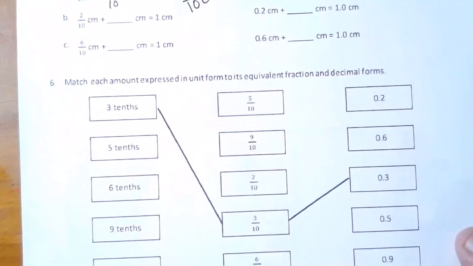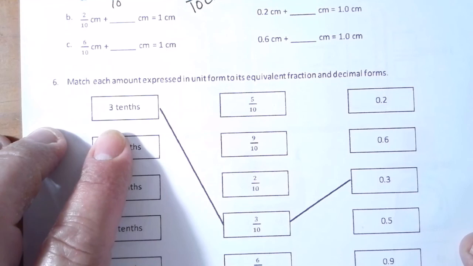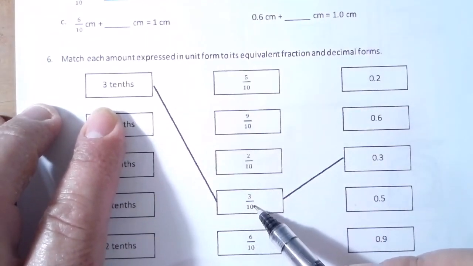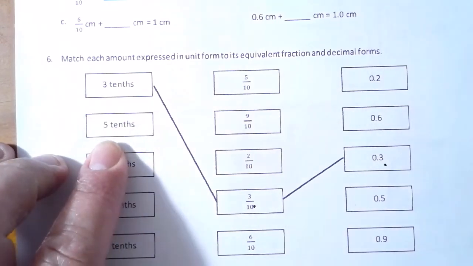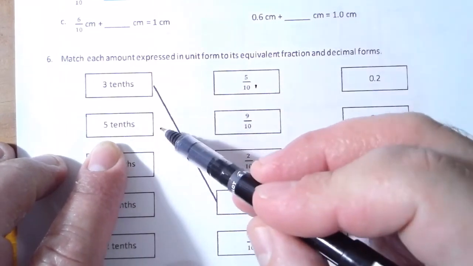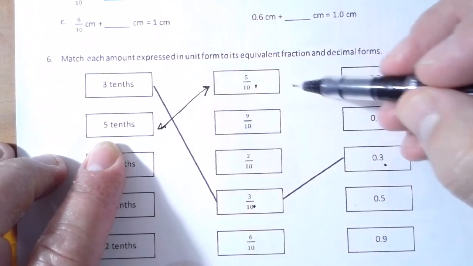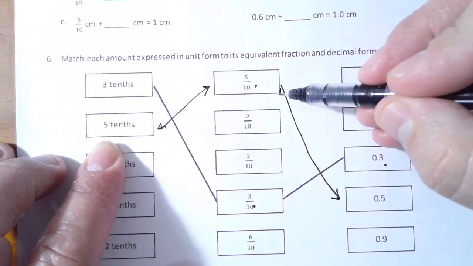And the bottom is pretty easy. You're simply matching the fractions, the decimal, and the word form of the decimal and fraction. So 3/10, they give you the first one. 3/10 is represented by 3/10, and it's also 0.3. Let's do another one. What is 5/10? Well, I see 5 over 10 here, so it goes there. And then, where is it over here? It's way down here. I have 0.5 is 5/10.